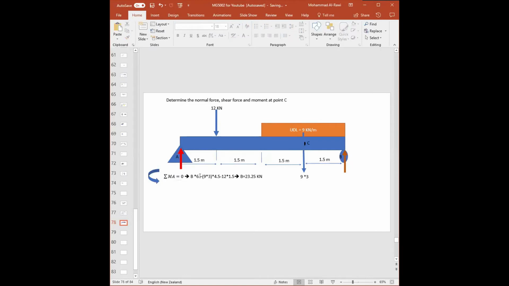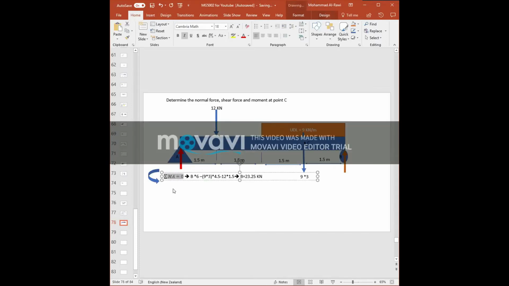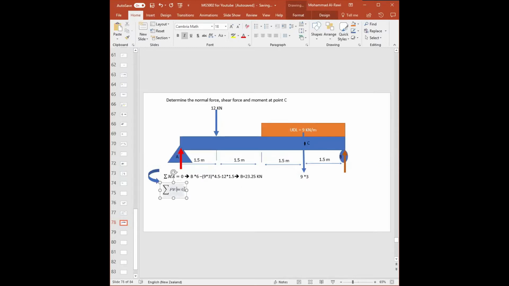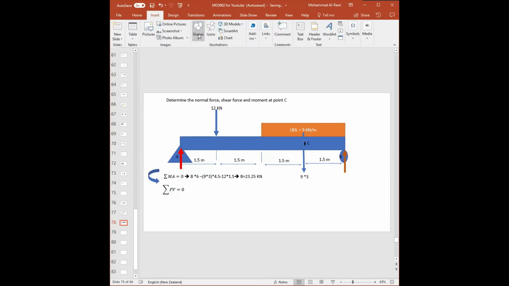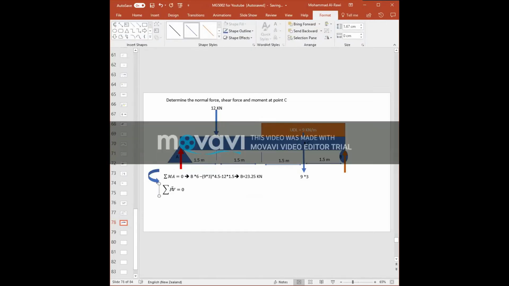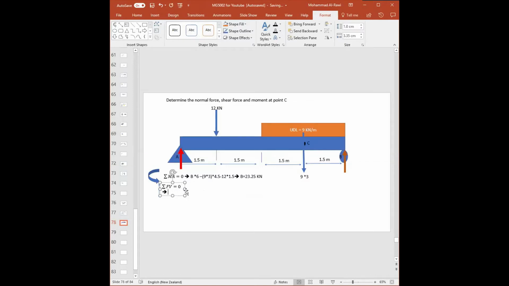So by this, we determine the force at point B. Now we need the algebraic summation of forces in the y direction to determine the other force. Now you say, what about the x direction? I'll talk about it very soon. Don't worry. Summation of forces in the vertical direction is equal to 0. What do we have? Anything going upwards is positive. This is my assumption, and I prefer it. So we write the equation very clearly, and we see how many forces are going upwards and how many forces are going downwards, and based on it, we can determine the values.